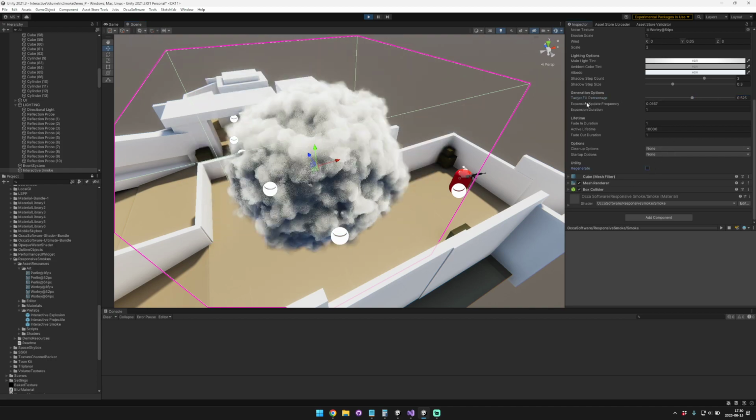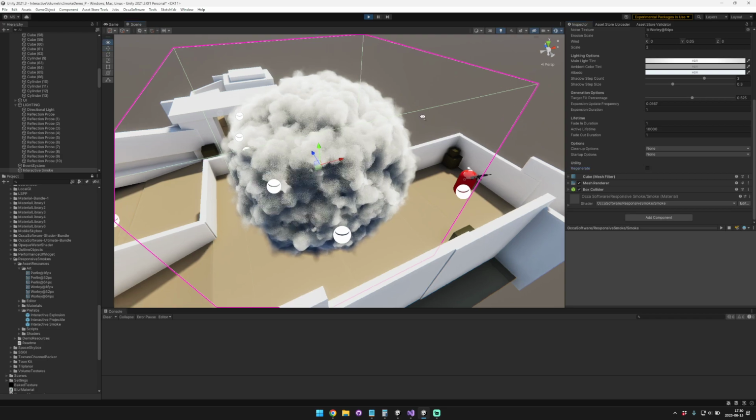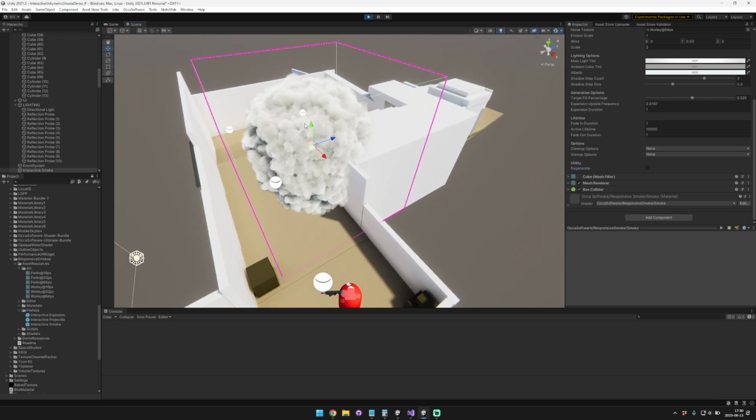You can also configure the expansion update frequency. This basically controls the rate at which the smoke attempts to expand. So if you set this to what we've set it to here, 0.0167 or 1/60th, it'll attempt to expand 60 times per second. Now, if you set it to something smaller, like 1, it basically looks at the expansion duration and tries to determine sort of how many steps it needs to take to fully expand.